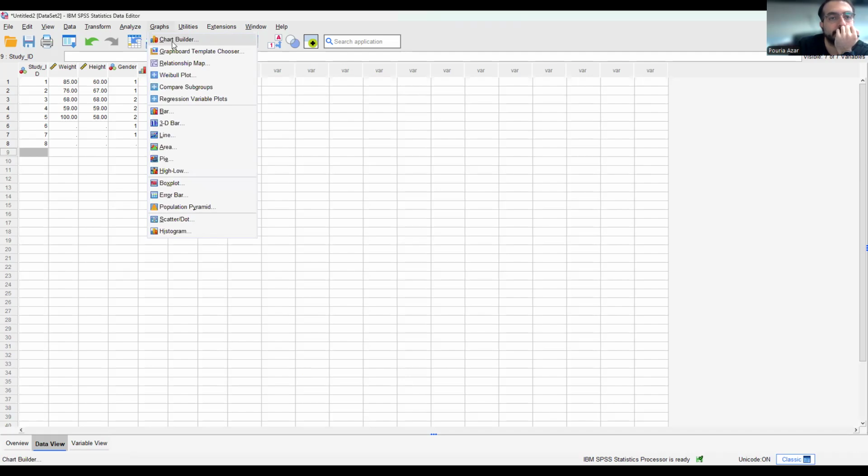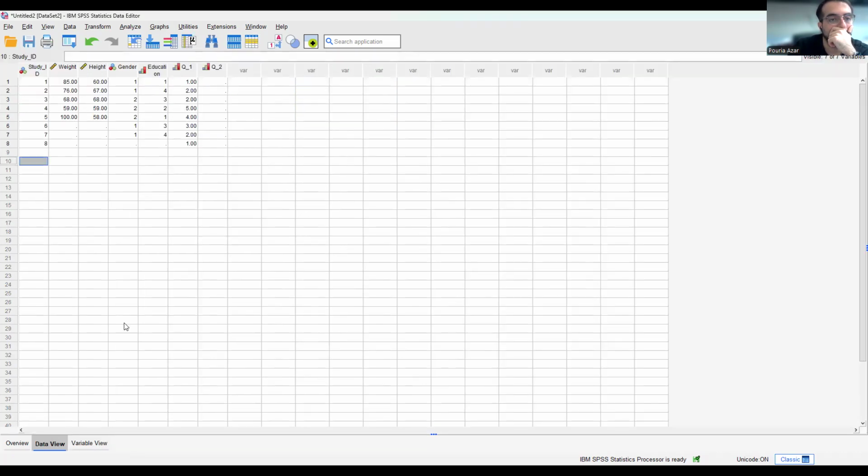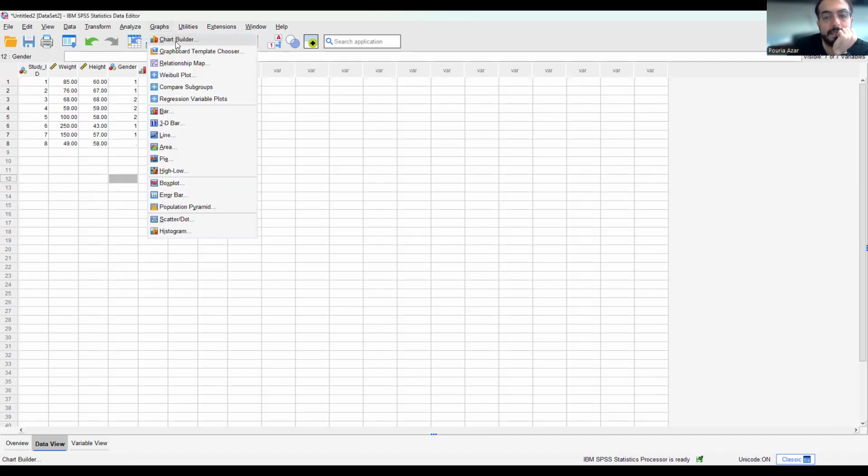Graphs, chart builder. There are other types of chart as well. Okay, I'm going to do a scatter plot.